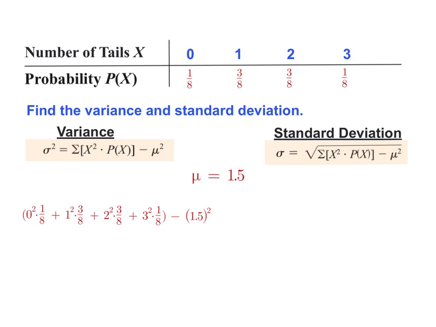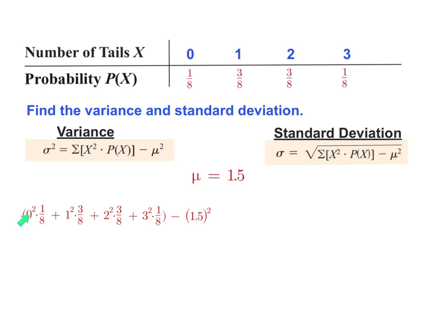Again, I just took the outcome, squared it, multiplied it by all the probabilities, and then subtracted off the mean squared. How many had it set up like that? How many didn't have it set up like that and did something differently? If you did the squaring and multiplying sort of separately, that's okay. Let's just pay close attention here.